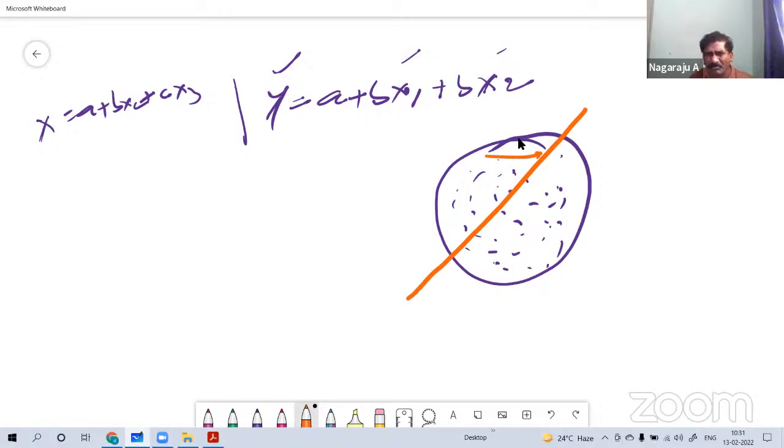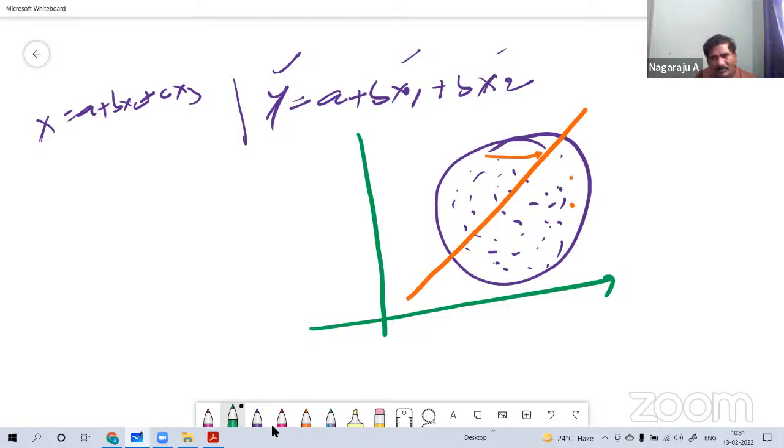A plane equation means these are points at different places. This is the x-axis and y-axis. It is a plane. Each point has coordinates, that is x comma y. If I take another variable also, then one depends on the other two. So it is a z-axis plane as it comes here. Now if I take the variables x1 and x2, two variables, and a single variable depends on them, I want to pull all points onto that.